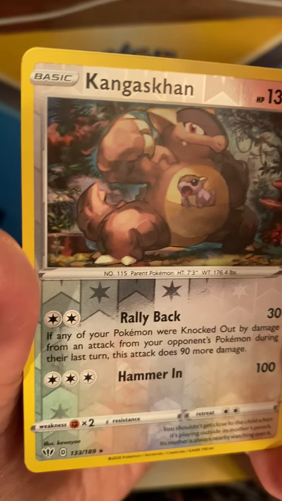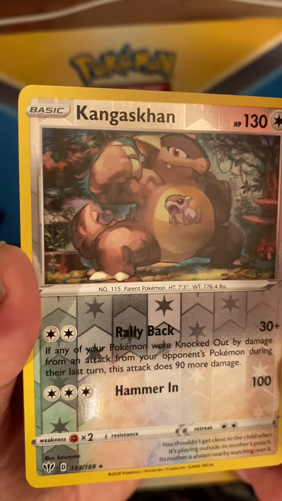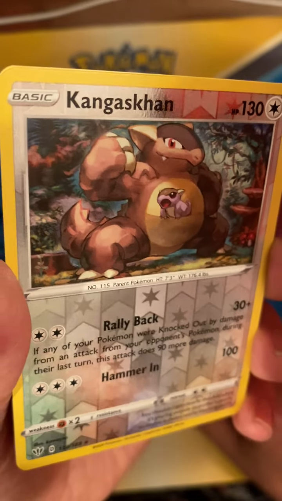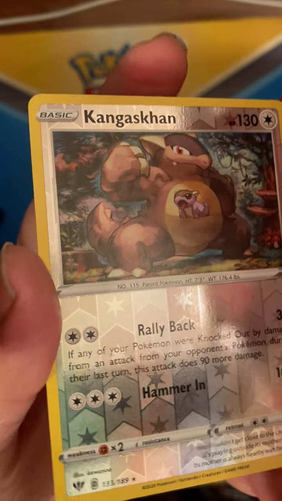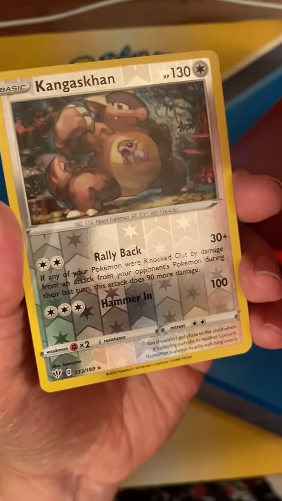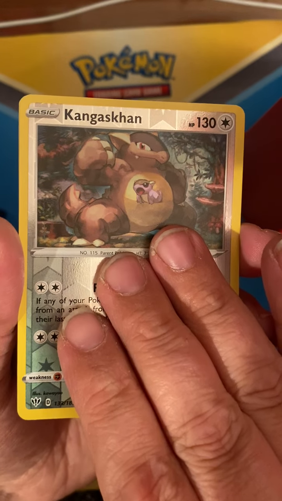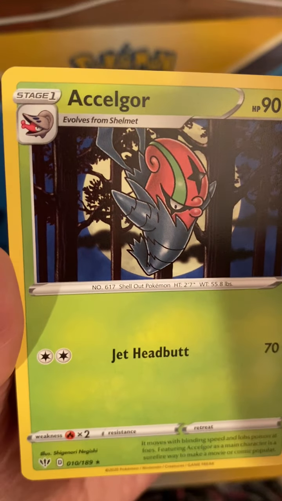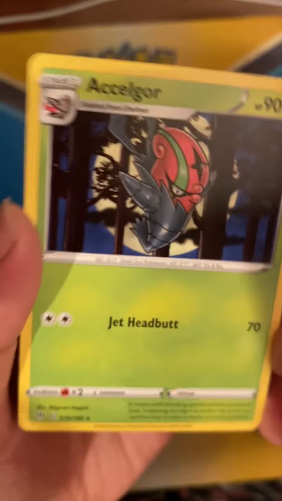Uh-oh, look at this. We got a holo Kangaskhan. Cool. Only available in Australia and those areas of the country. Not available in Pokemon Go in the United States, unless you got those eggs. I want to say it was probably 2018. They had where everything got flipped, and we were able to get those out of eggs. And that is Escavalier from Shelmet in Pokemon Go, yes.